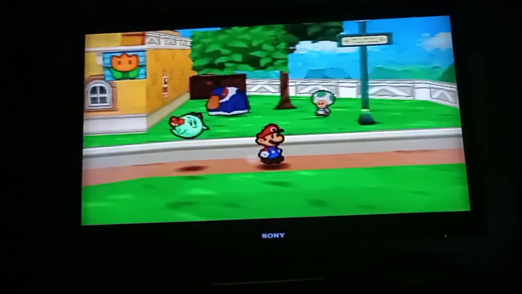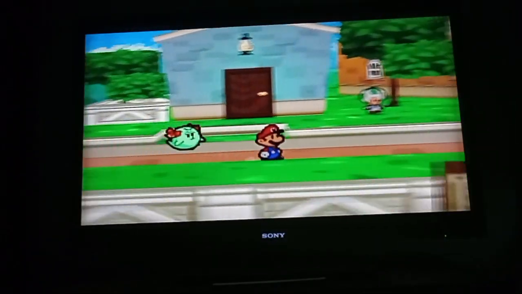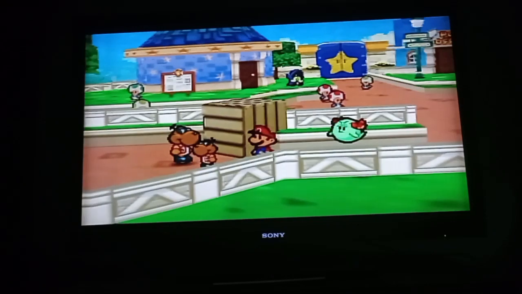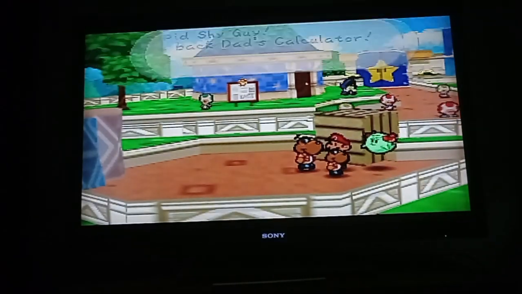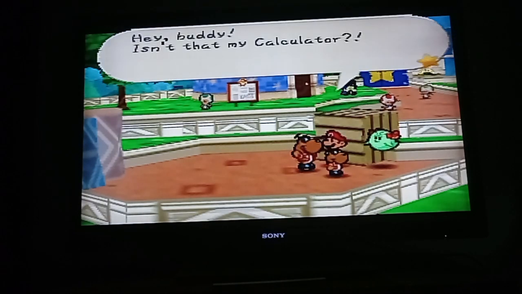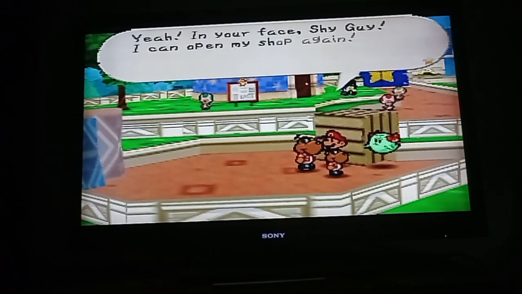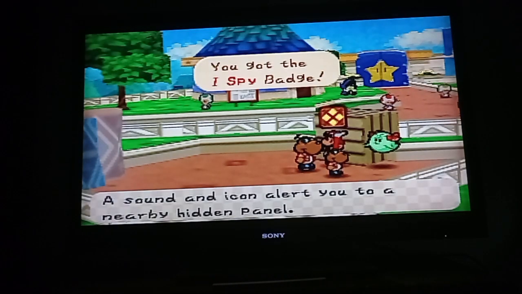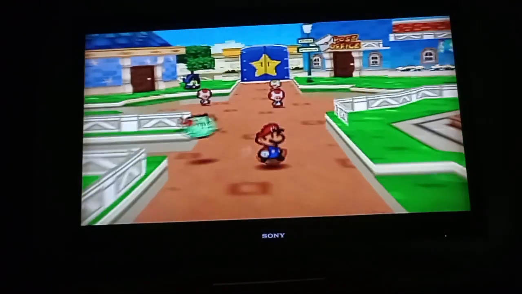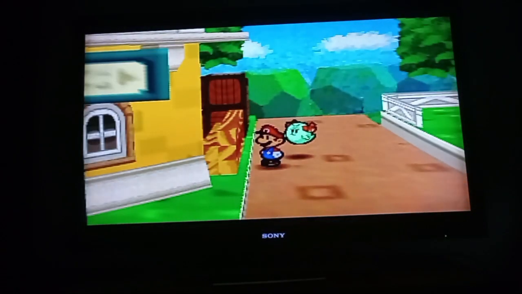Alright, now let's go return the calculator to the badge shop. After this, I think I'll cut back to Shy Guy's Toy Box, Batman fans. Well, here's the calculator right here. Isn't that my calculator? You got it back from the Shy Guys? Yep, we did. Oh! I Spy badge, a sound and icon alert to nearby hidden panels. Oh! Cool! Yes, that badge can actually help you find hidden blocks or star pieces, all that good stuff. Alright, I'll see you back at Shy Guy's Toy Box, Batman fans.